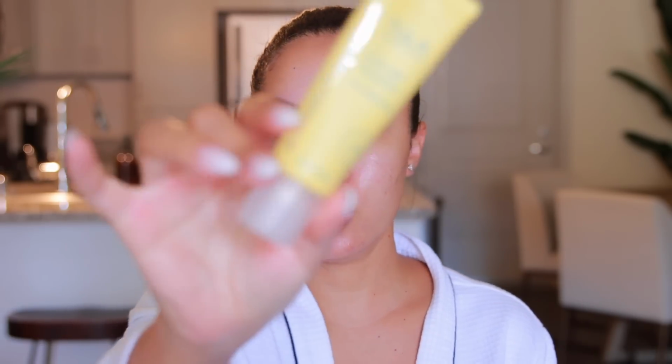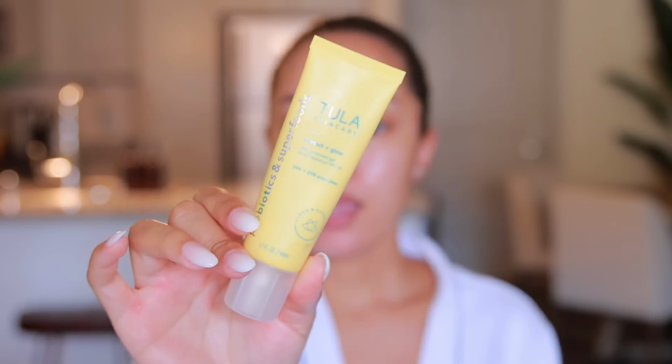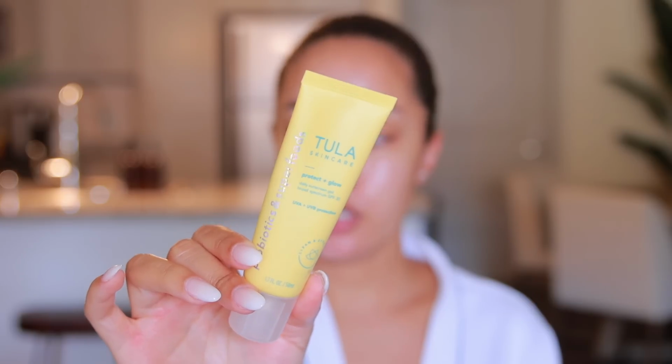I also want to add some sunscreen. Tula Protect and Glow Daily Sunscreen Gel. This is a really lightweight sunscreen. It does have a little bit of a sheen to it, so just keep that in mind. It's going to leave your skin very glowy. If you don't like that look, you won't like this, but I personally do.